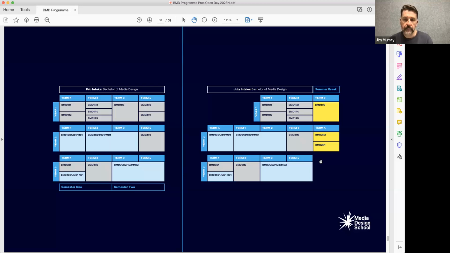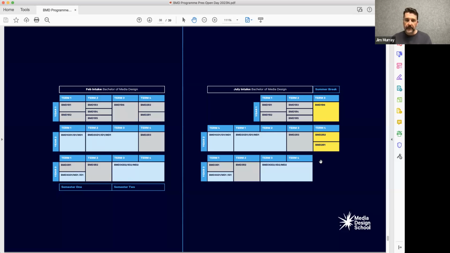When you come into the program, you take or sit 2 terms worth of study. So you come in July, and by the end of November, you will have completed 2 terms worth of study, 60 credits. What would ordinarily happen is you would go away then, and you would have a rather long break from November all the way through to February. Then you would come back and you would continue study and do 120 credits that year.